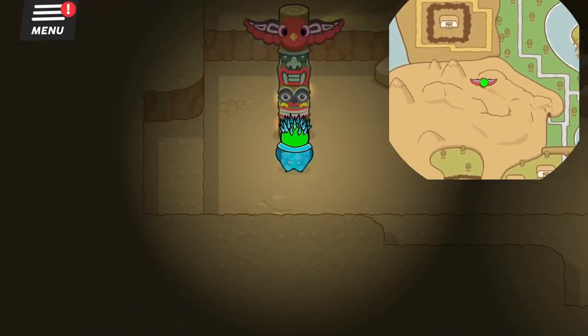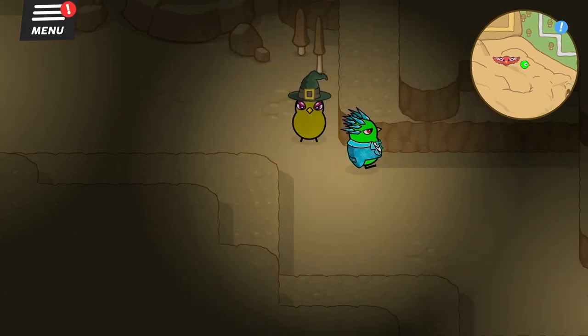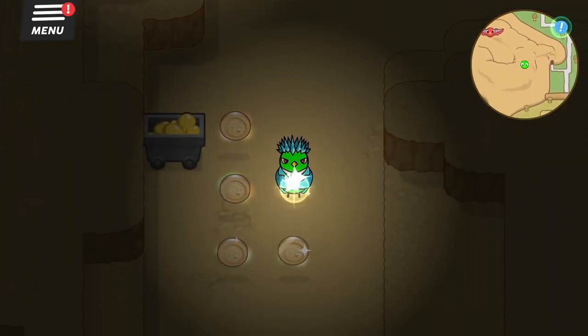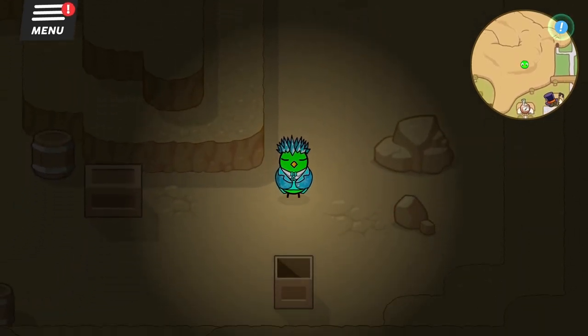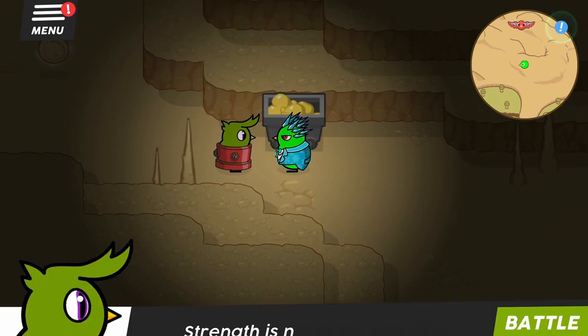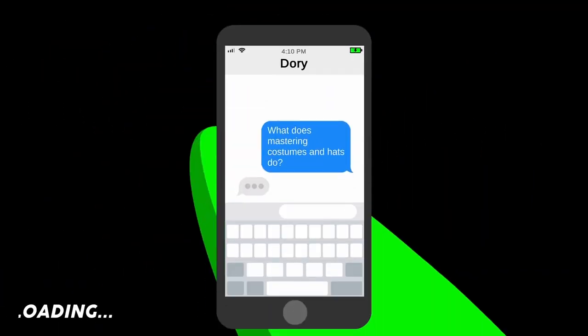So go ahead and interact with the totem, and now we need to run back to the right. Once you get past the helmet duck, walk down. You can grab the coins if you want or ignore them. And we're going to head to the left, and we're going to have a couple more ducks we have to teach a lesson to. So go ahead and let's battle this one.